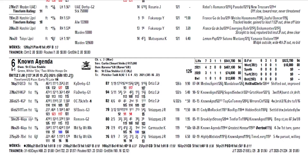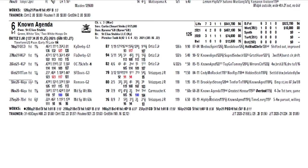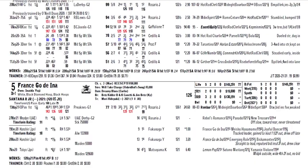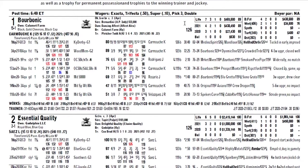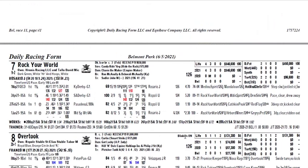A couple other things to look at. You'll see if there are any notes right here for each horse. Eight Overtook had blinkers on. Sometimes you'll see first-time Lasix — or Lasix, some medication they give the horse. Some horses respond differently to it than others. You'll see first-time blinkers if it's the first time the horse has used blinkers, or if the blinkers are coming off when they've used blinkers before. That's the space to look at for any notes or medications.